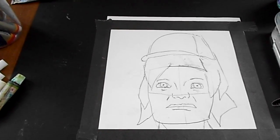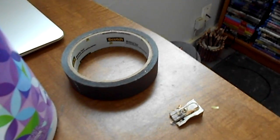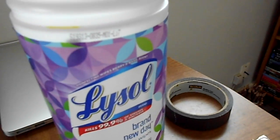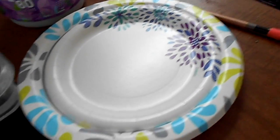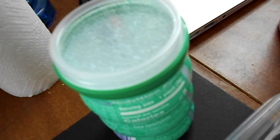Here are the things that I use, and I realize not everybody is going to have all of these supplies. Moving from right to left, I've got some masking tape, and I'll explain what that's used for in a little bit. Brushes in that handy dandy empty Lysol container, really good for storing brushes. Paper plates. Normally I would use a palette, but I have no idea where I stored mine at the moment, so paper plates make a really good palette. Got some water to activate the watercolor. Over here, we've got a container of soapy water to help clean the brushes. Paper towels, dry those brushes.